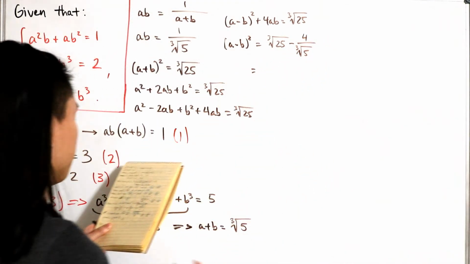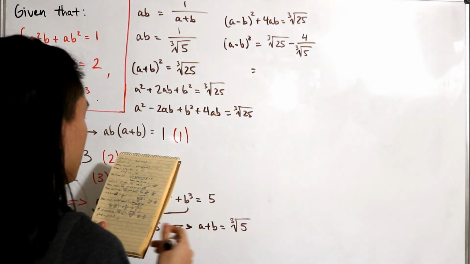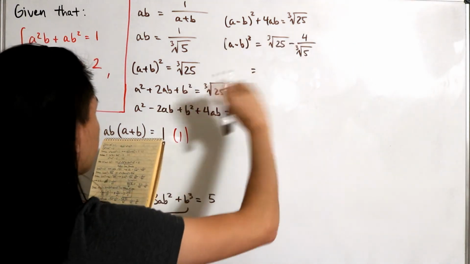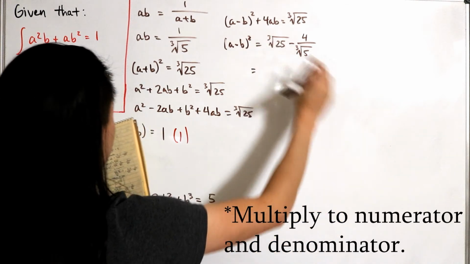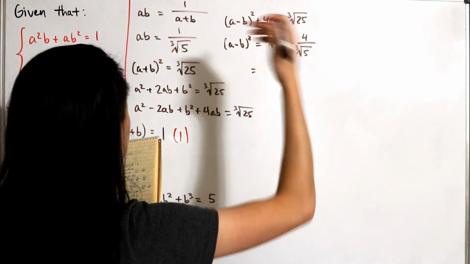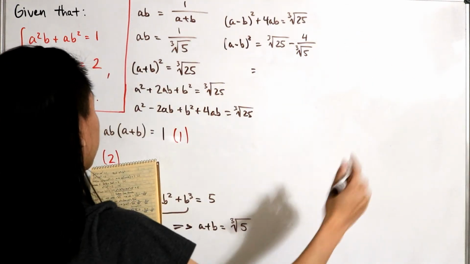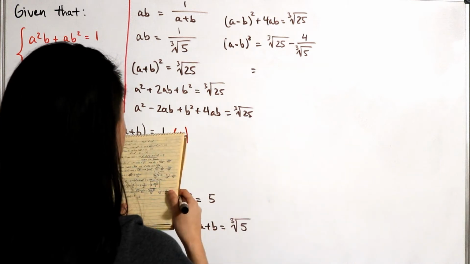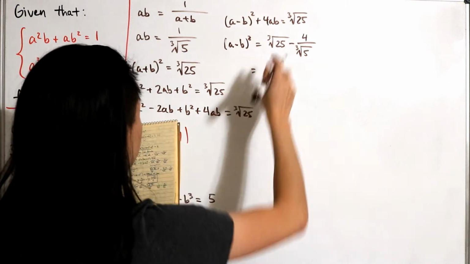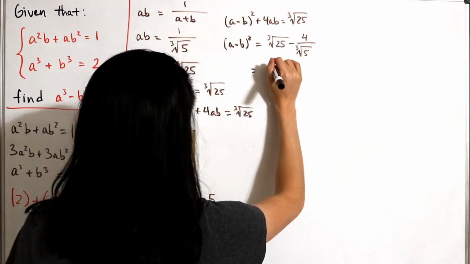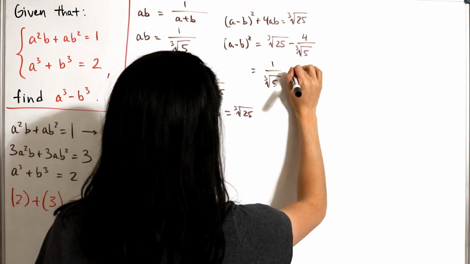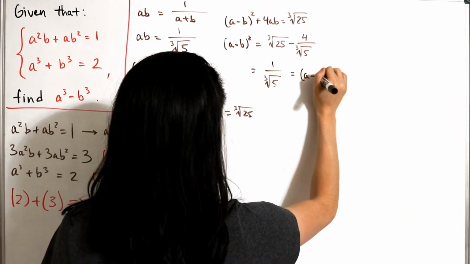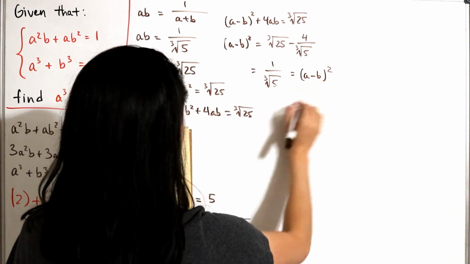If we simplify this further, we just get the common denominator. You multiply the cube root of 5 to both sides, and they share the same exponent, so you can move the 5 and the 25 and multiply those together. So it's the cube root of 125, and that's actually just equal to 5. So there'll be 5 minus 4, and this will just equal 1 divided by the cube root of 5. So far that's still a minus b squared.